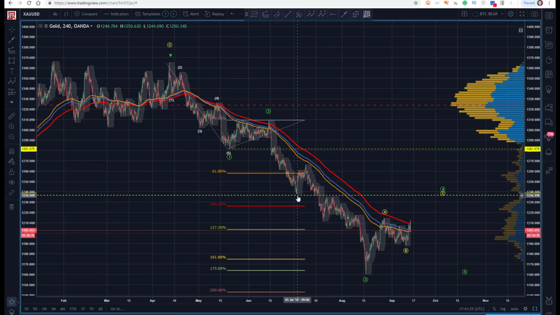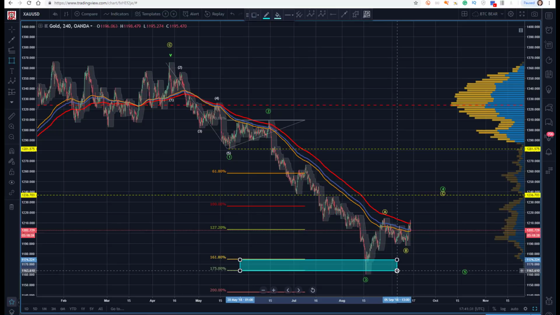Well, this can't be the 3. Right, so it's not as long, right? So we come all the way down here. Where are we looking for the wave 3, right? Between the 1.618 and the 1.75. Well, yeah, we get a little poke through it, but this is a pretty solid pivot.